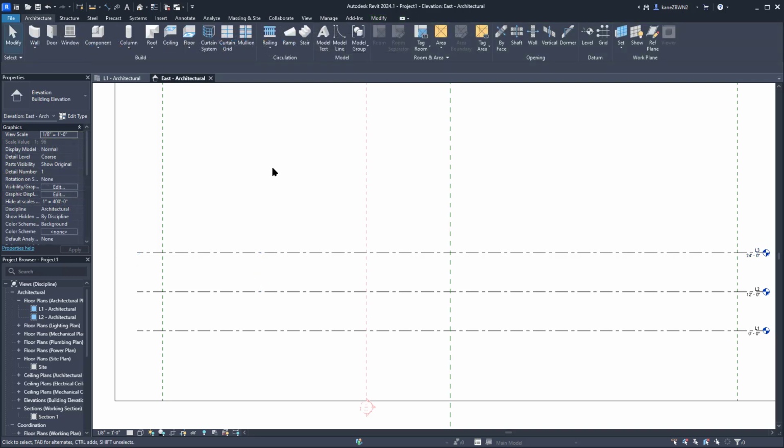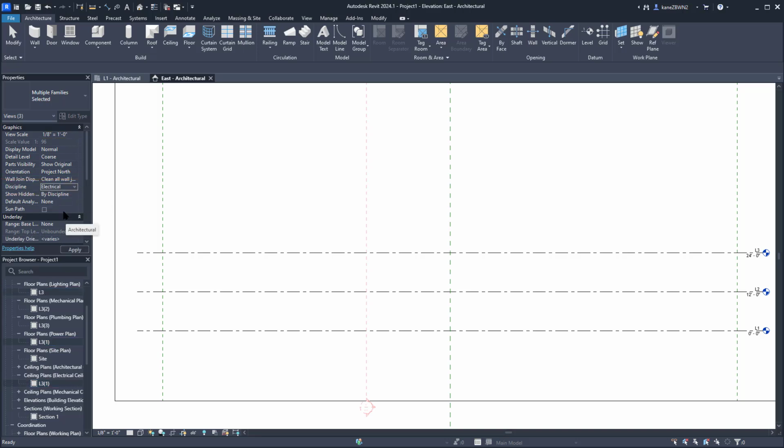So remember when I said it automatically generates those plan views? The bad news is because this is an architecture command, Revit assumes we want all those views put under the architecture discipline, as you can see in the project browser. So the next thing we'll need to do is find those views. I'll select the electrical ones. Then go to their properties, find the discipline parameter, and set that to electrical. Move the cursor off the properties palette to save the change, and the views will disappear to take their place under the correct discipline.